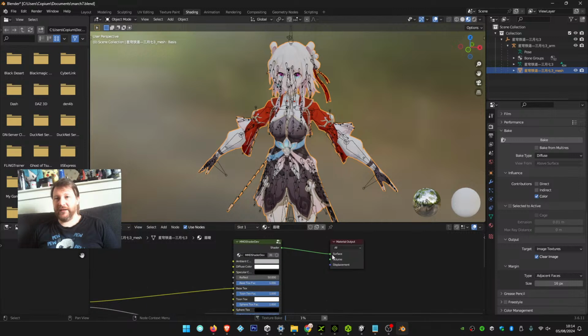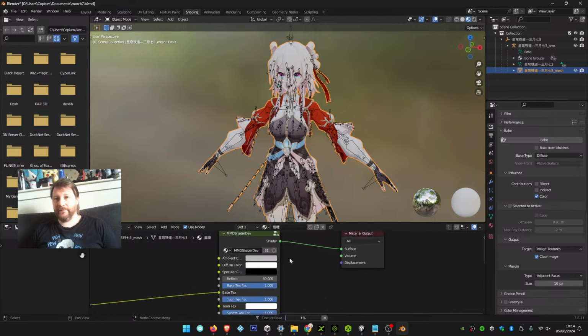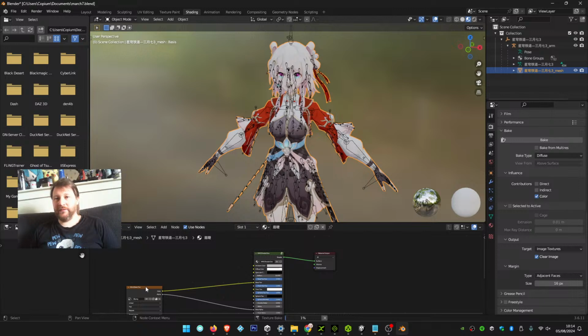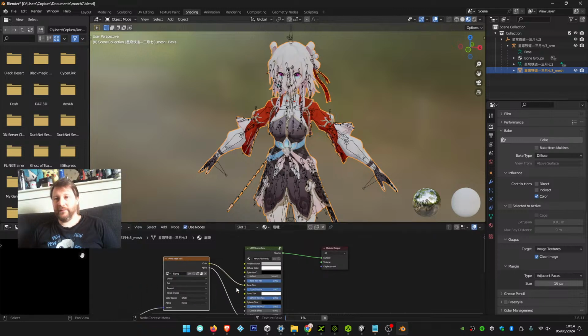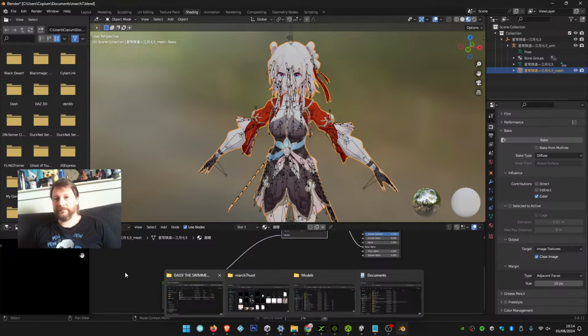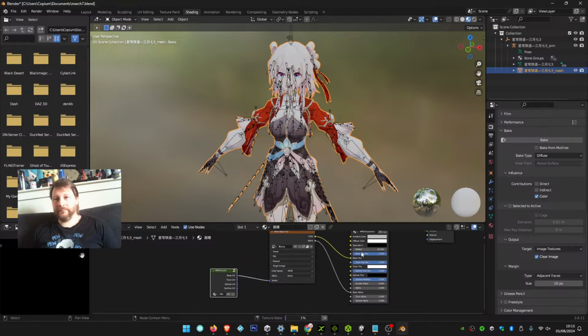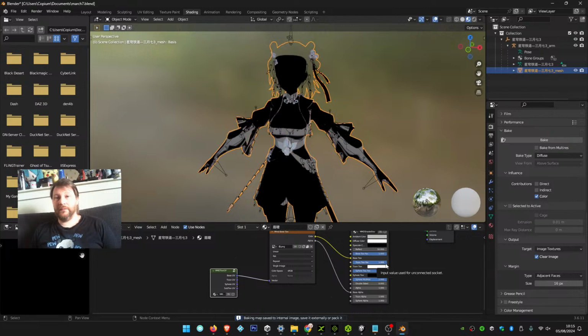There, and we have like MMD shader dev. But I don't know for sure. There you go, it just all went black.